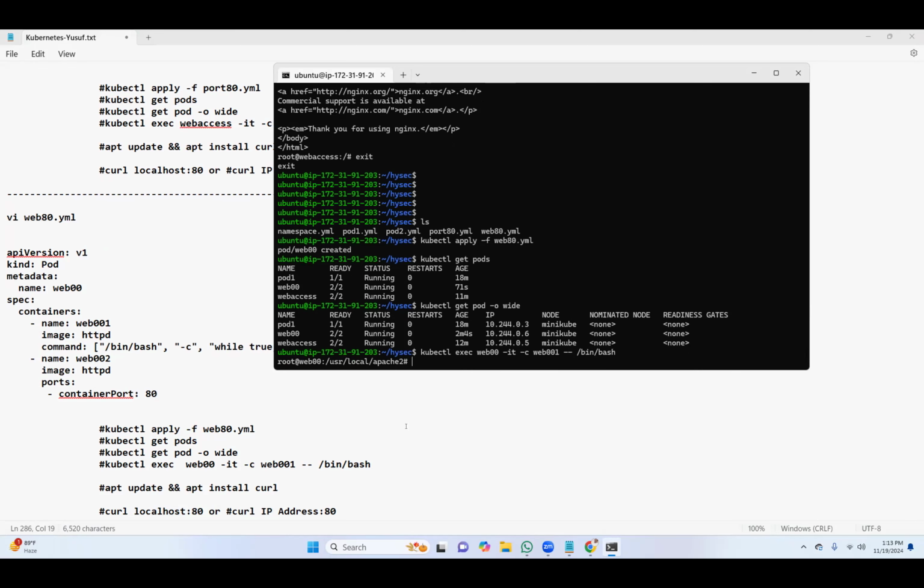And now enter. Okay, now you are inside the Apache 2. Apache 2 is HTTPD. Okay, again you need an update, and this time you need yum update. There's no need for yum, already updated.